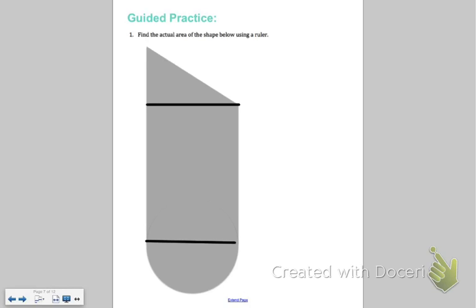So using your ruler, go on ahead and measure each dimension of the shapes that we're given. So for the triangle, we're going to need the height and the base. And the base for that triangle is also going to be one of the side lengths of our rectangle. So we'll also need to find this side of our rectangle. And again, since it's a rectangle, opposite sides are the same, so that would give us the diameter of our semicircle. So pause the video, take a moment to use your ruler, and unpause this video for the answers.